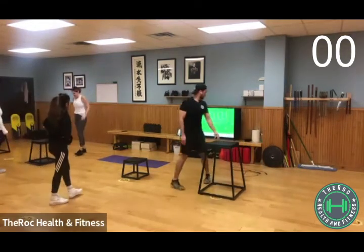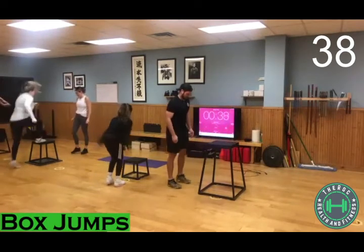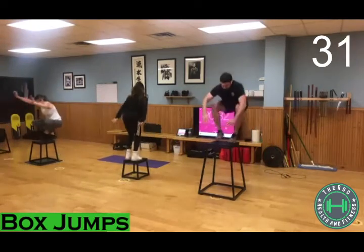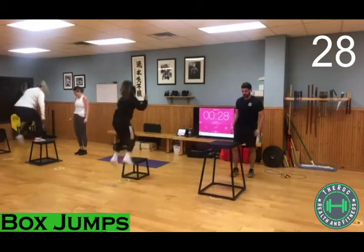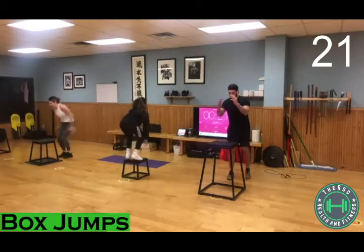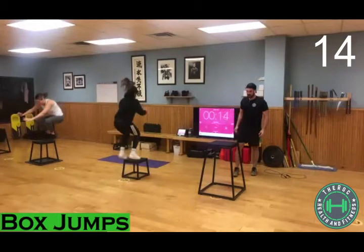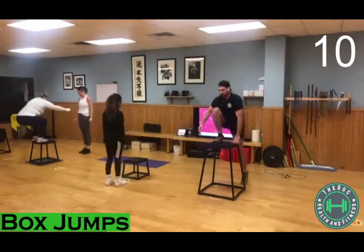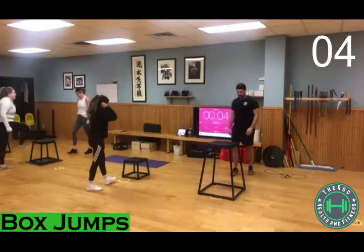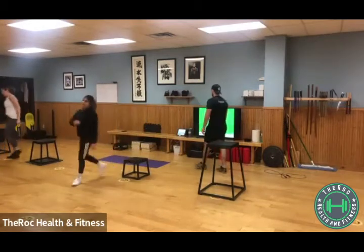And then we're ripping, okay? Jumping up and absorb the landing. Okay, so make sure that when you jump, big exhale, absorb and bow. Step down, recalibrate, and go again. Time, good.